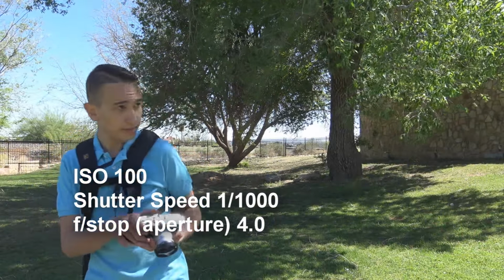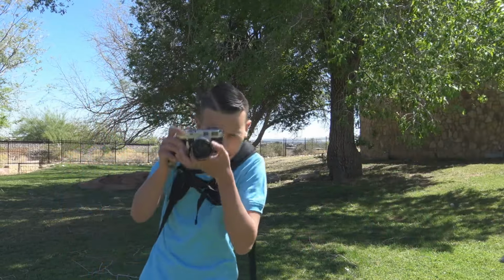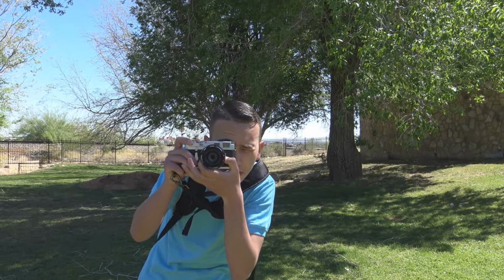All right, do I need to flip this thing? No, it's ready to shoot, but after you focus, then you'll flip it. Okay. So take a look through the viewfinder and you should see 2 images, yeah? Yeah, sure do.